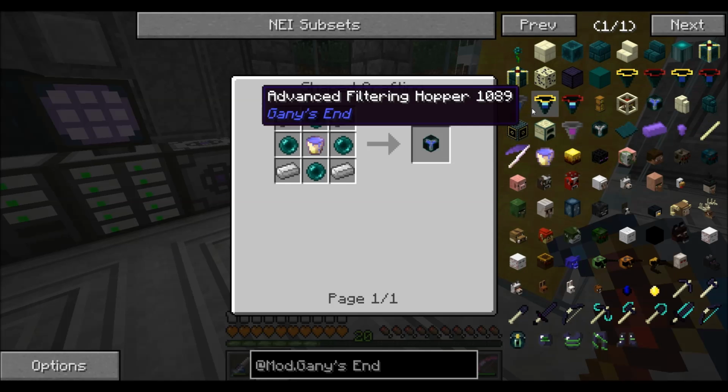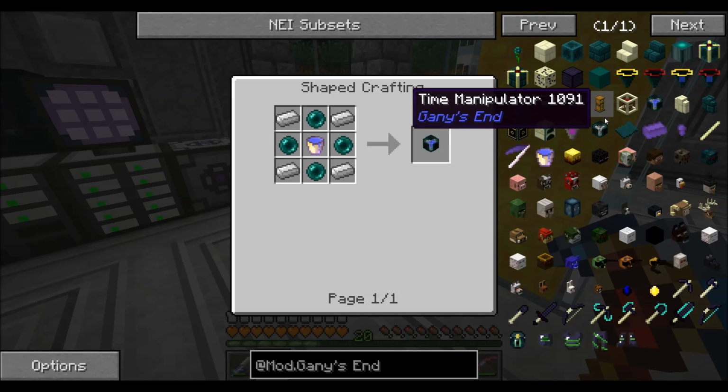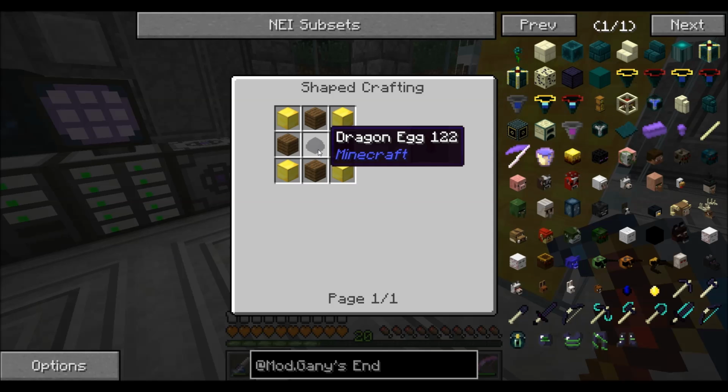There's also some advanced hoppers, some filtering hoppers, some other decorative blocks, and there's this time manipulator that requires a dragon egg. I have gone to the End and killed the Ender Dragon. I didn't do that on camera simply because I think everyone that's played Minecraft has killed the Ender Dragon at some point, so it's not really exciting. I mean, it's available in vanilla, so what's the point? I don't know. Maybe that's just me.